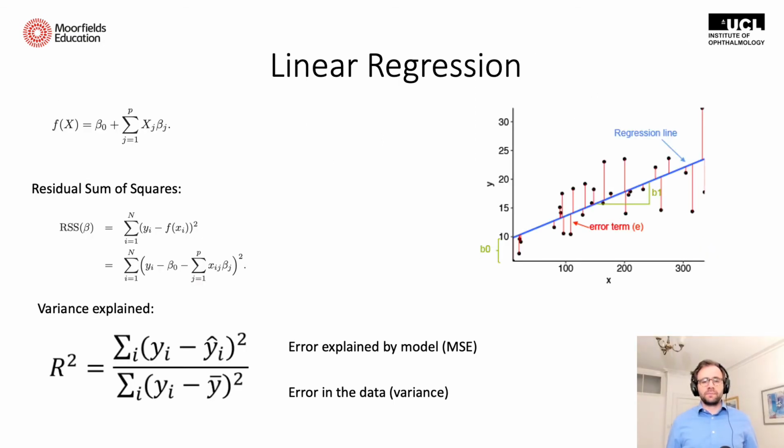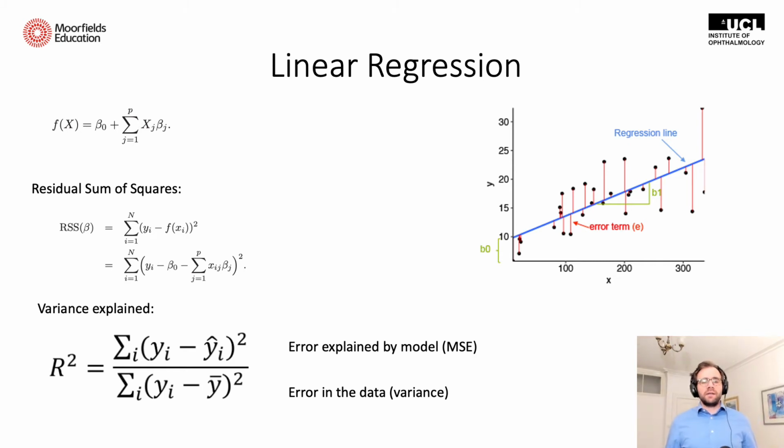Just to give you some background and understanding of the theory of linear regression: what you're trying to do in linear regression, as I mentioned previously when I was talking about mean square error, is draw a line through the points which minimizes this mean square error. Here I'm talking about the residual sum of squares, which is the same thing. It's basically the error terms, but we haven't done the average of them. So the mean square error is the mean of the residual sum of squares.